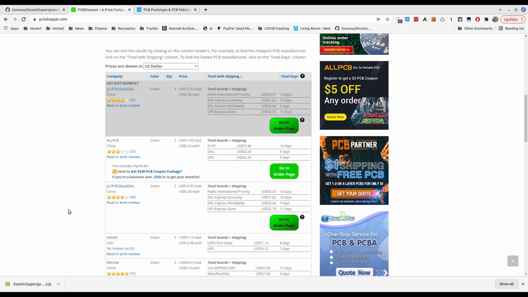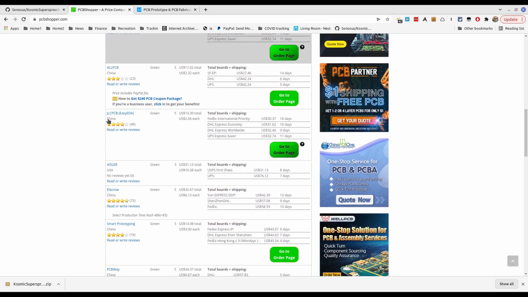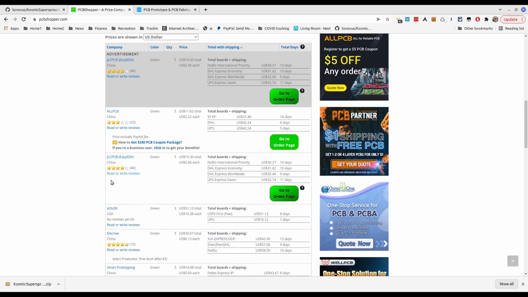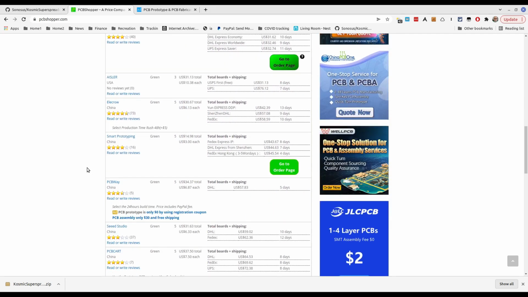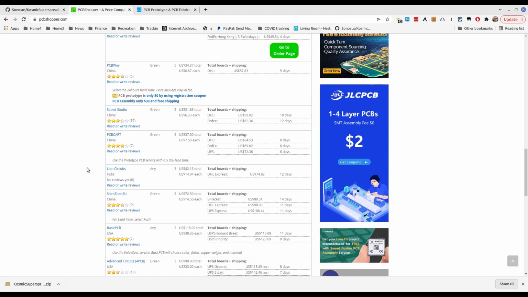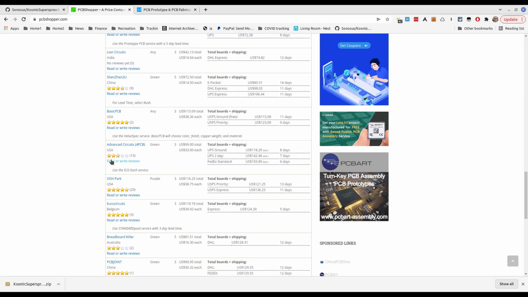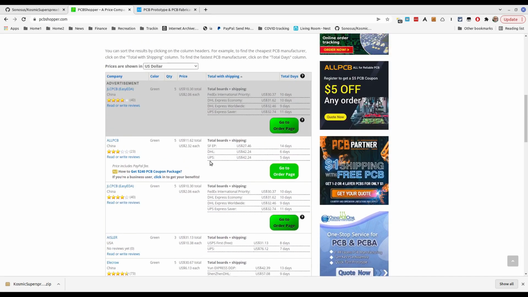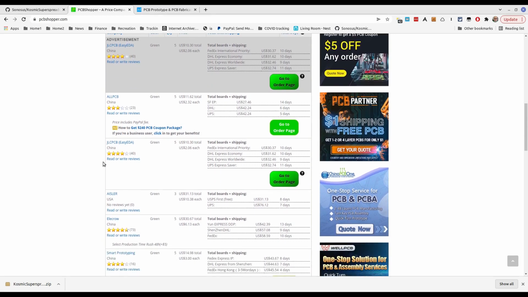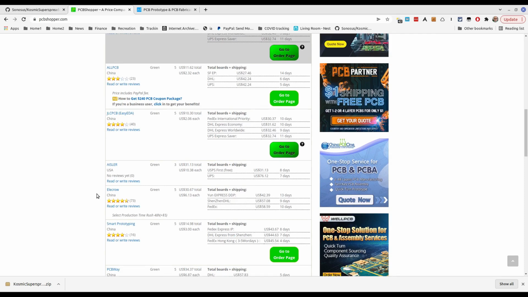The other thing you notice is that there's star reviews here, and you can read or write reviews for each of these places, and it's a good idea to take a look at the reviews from these places, because you see, for instance, some of them are like 2 and a fraction stars here, 3 stars. The lowest price one here is 3 stars, and the second lowest price is 4 stars, and the fourth lowest price is 4.5 stars.